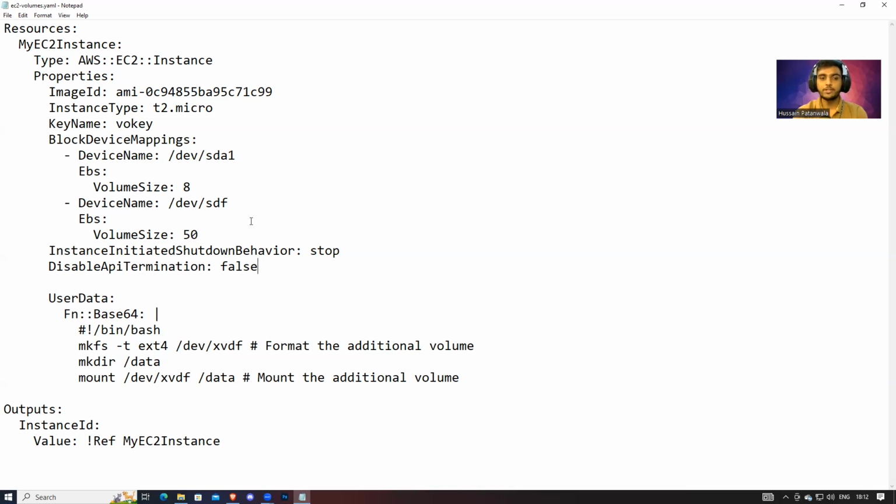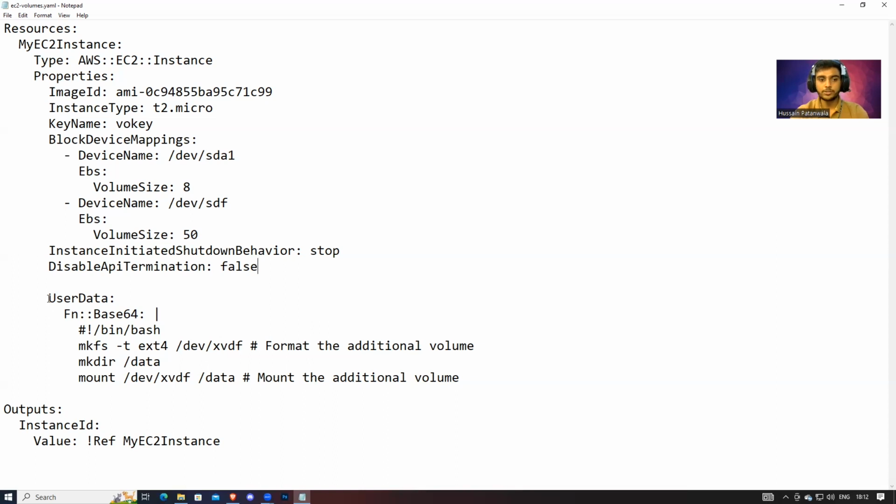These two lines are for when, by mistake, we shut down our instance. To prevent termination, we use these two lines of script, which say that if you by mistake click on the termination option, it will just stop the instance. It will not terminate the instance. So this is the precaution which we are using.